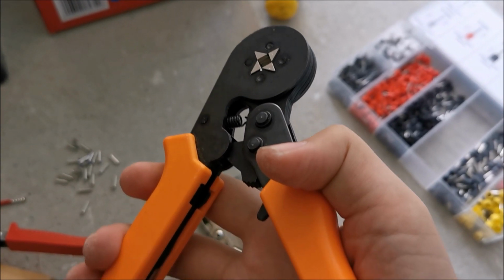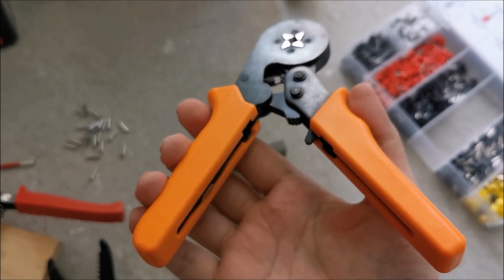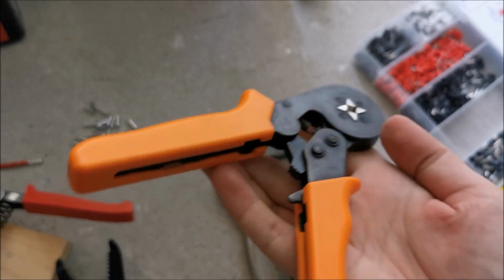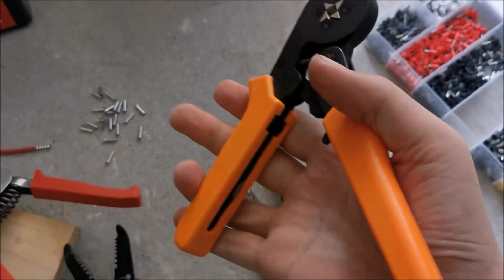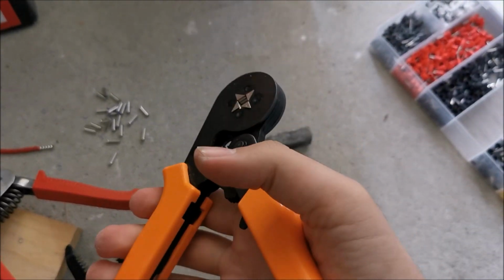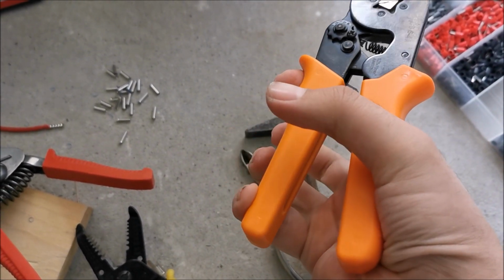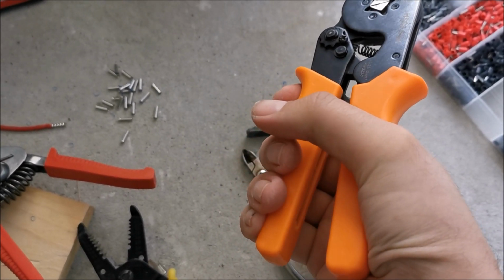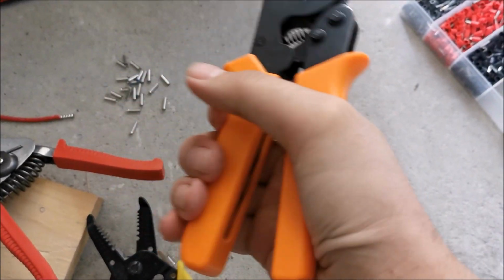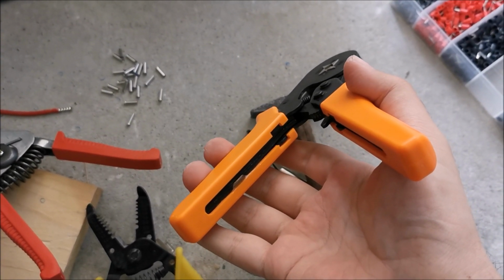Just wanted to add something. For some this might not be obvious. There is a way to hold this thing in your hand. So the fixed part, the one right here, you hold it with your fingers, and this part that actually moves, you hold it with your palm. You can actually work with it in reverse, but it's extremely hard because you need to pull with your pinky a lot of force. Like this, much easier to do. So yeah, just wanted to put this info out there.